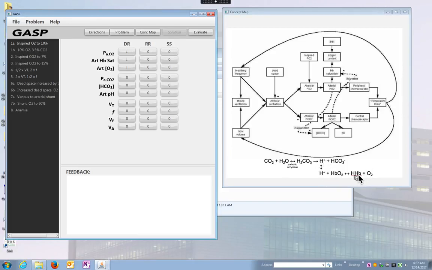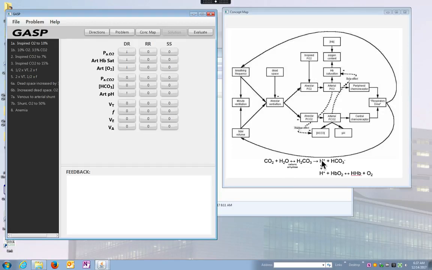So we have less oxygen bound to hemoglobin, and that means we have more protons bound to hemoglobin. In other words, if the hemoglobin doesn't have oxygen bound to it, it's going to bind protons instead. So our pH goes up because our protons have gone down. They're binding to hemoglobin. The equation has been shifted to the right. We've got fewer protons. And so I'm going to go increased arterial pH, okay?